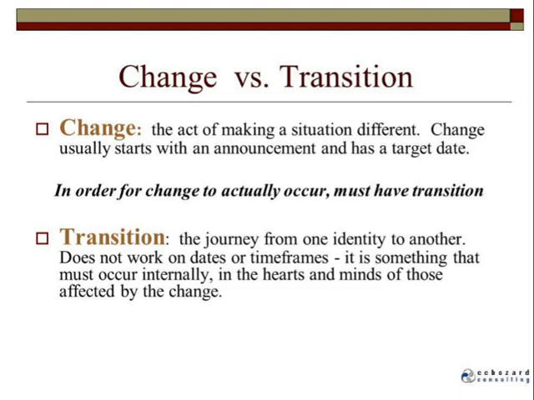The phases of transition: the Kellogg Foundation has studied the various phases of executive transitions and identified very specific strategies and activities that can help nonprofits plan for and navigate through a successful executive transition. Those three phases are the endings, the neutral zones, and beginnings. Managing the change requires a thorough understanding of all three phases. They overlap, but are very distinct phases of transition. Employees, board members, even the organization as a whole have to experience each of these phases in order to have a successful change occur.